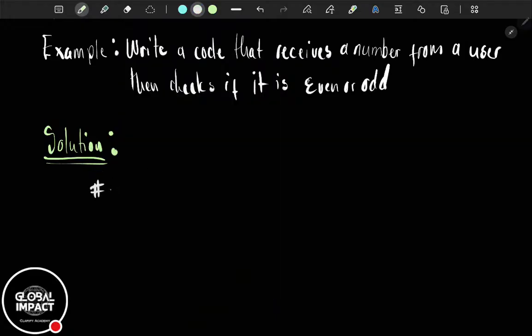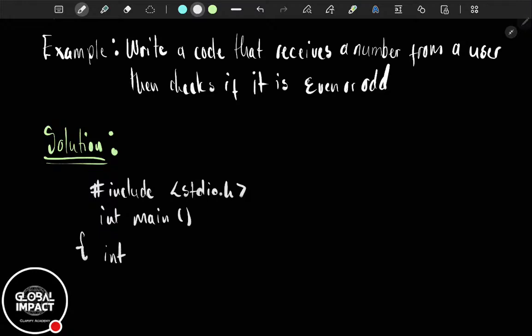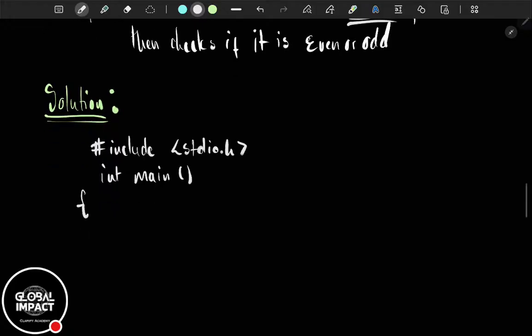So you're going to say #include, then you open, I'm going to be moving fast because of our time, stdio.h, the standard input output header file. Then you're going to say int main, the main function, we declare it, then we open. Now we are starting, because we've done the main function and opened it up. These are the opening lines. Now we are just going to receive a number.